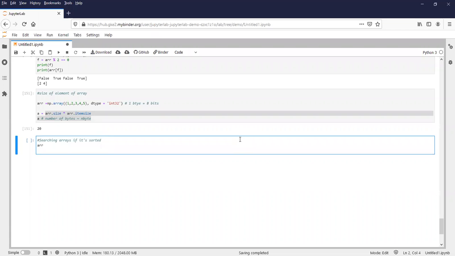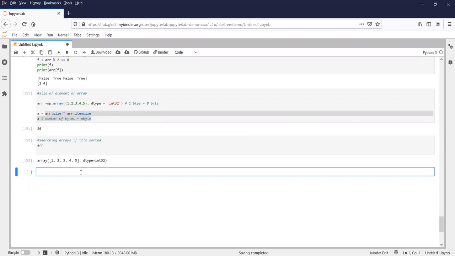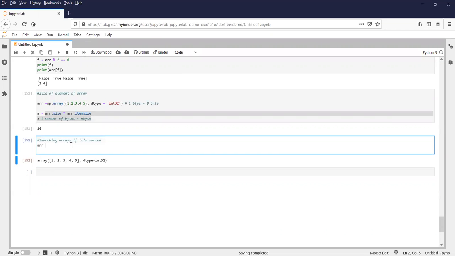For example, here arr is this. If I call it x, np.searchsorted on arr, if here is 3.